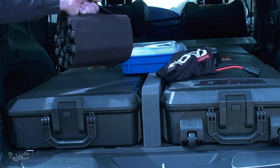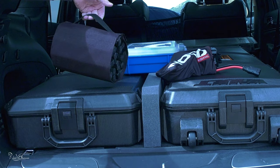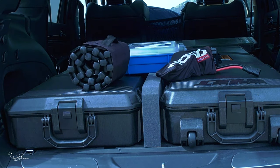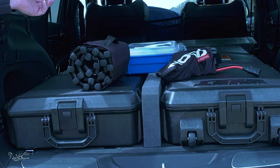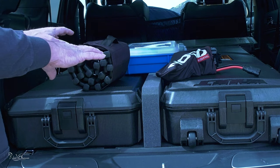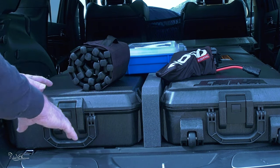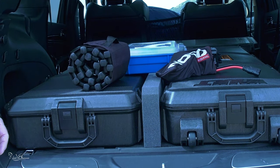And what I like, it rolls right back up and stows away really nicely. Again, this is on the rear seat, driver's side. What you have to do is actually lift the seat up a little bit. When the seats go down on a WK2, they actually lower a little bit, so this was in here kind of snug.